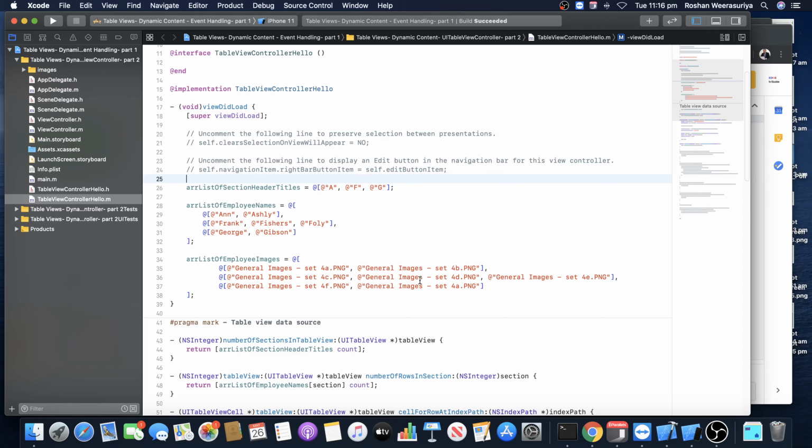So we will give a link to this code below, in the download section in this series, because we have done this earlier. Now we are going to use that code and do the event handling part. So once again, this code is the table view dynamic content, table view controller part 5 lesson, the code of that lesson, right? Okay, my friends.